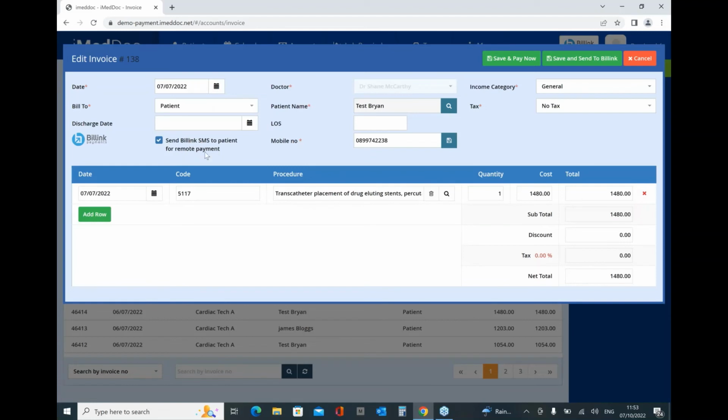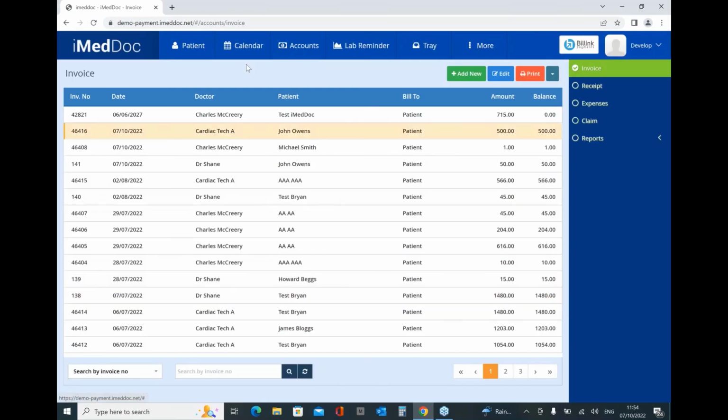And as I said, you can have it switched on by default, or you can choose not to do it. So again, the patient may be just paying in cash, or on this particular occasion you might just be printing it out and sending the invoice or emailing it to them, and they can pay on the day. Up to you. But what we found is that in general, people who use it have it switched on by default, and I suppose it's the way of the world really now.